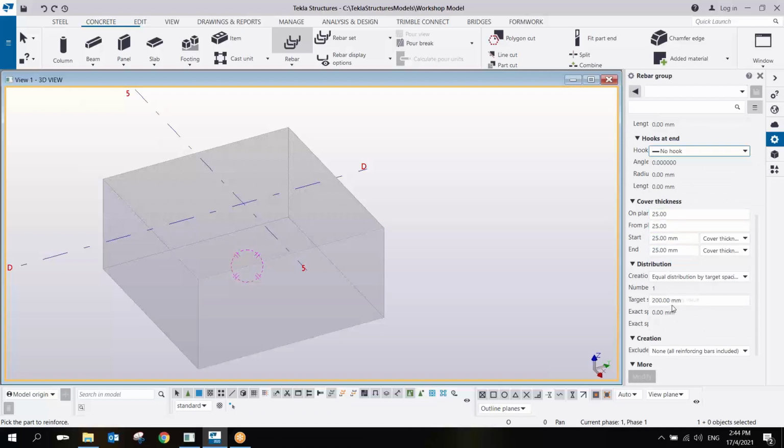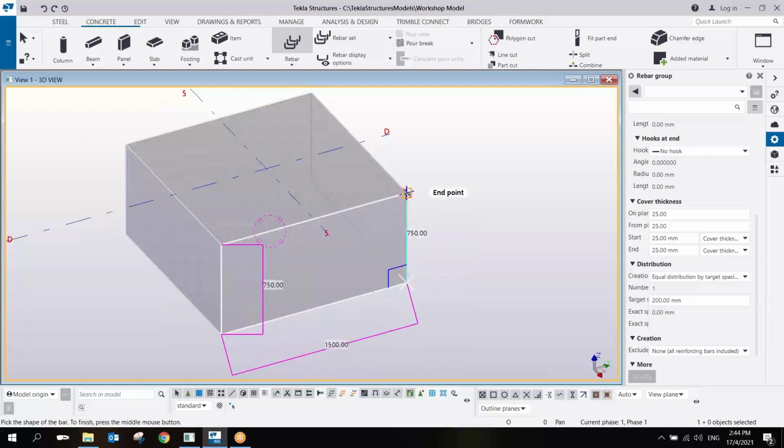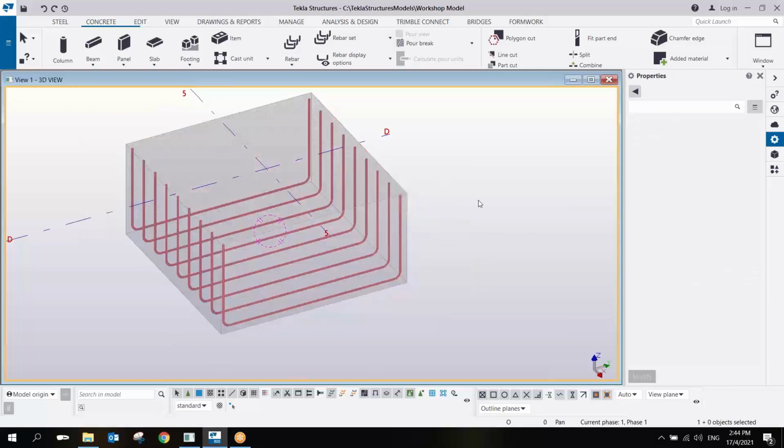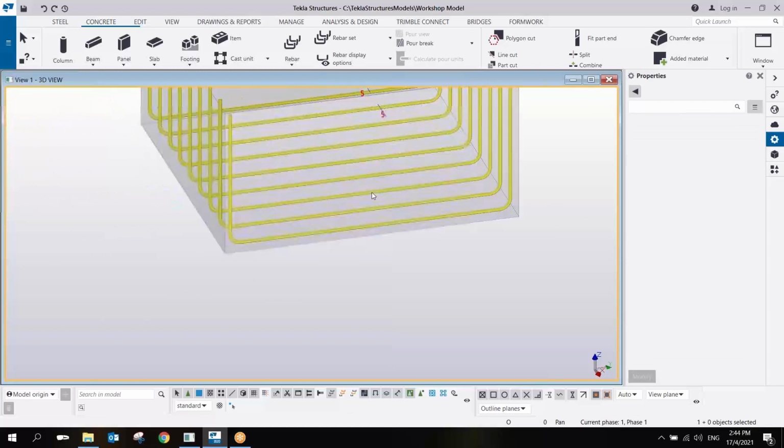Then this one 25 is okay. 200 is the spacing. So if I select this one, select the part to reinforce, which is this pad footing. Select the shape 1, 2, 3, 4, and then middle button of your mouse, and then select the range of the reinforcement from here to here. So look, immediately I have already the reinforcement here.